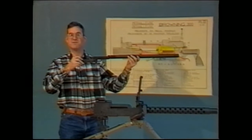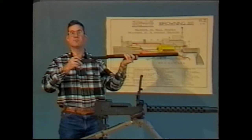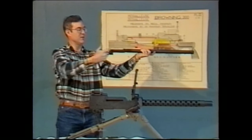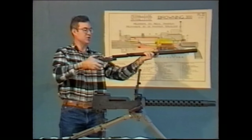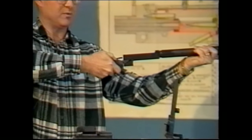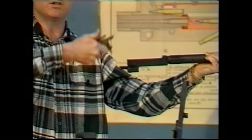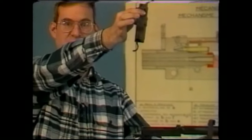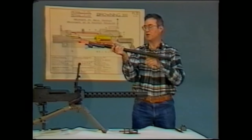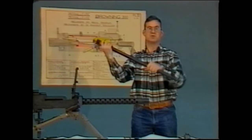In order to begin further disassembly, the first thing you would probably want to do is go ahead and remove the lock frame from the barrel extension. To do that, you simply take your thumb, grabbing the lock frame assembly, press up on the accelerator, and it will come loose in your hand. To remove the barrel extension from the barrel itself, it simply unscrews.